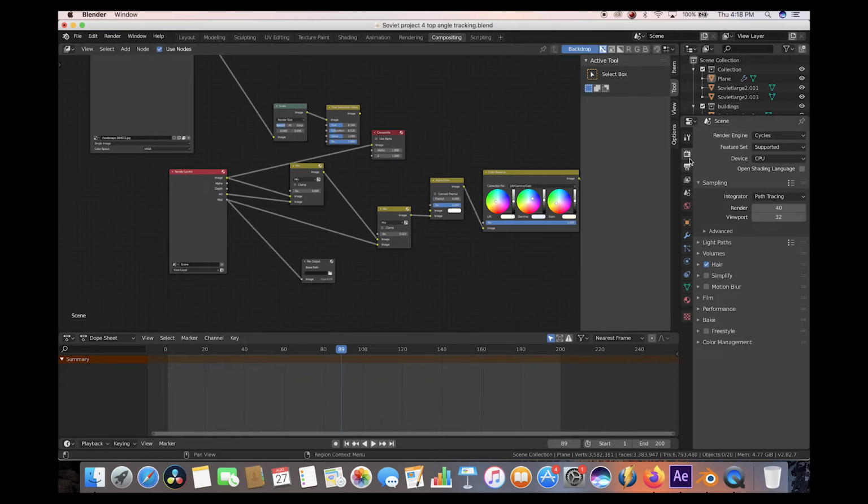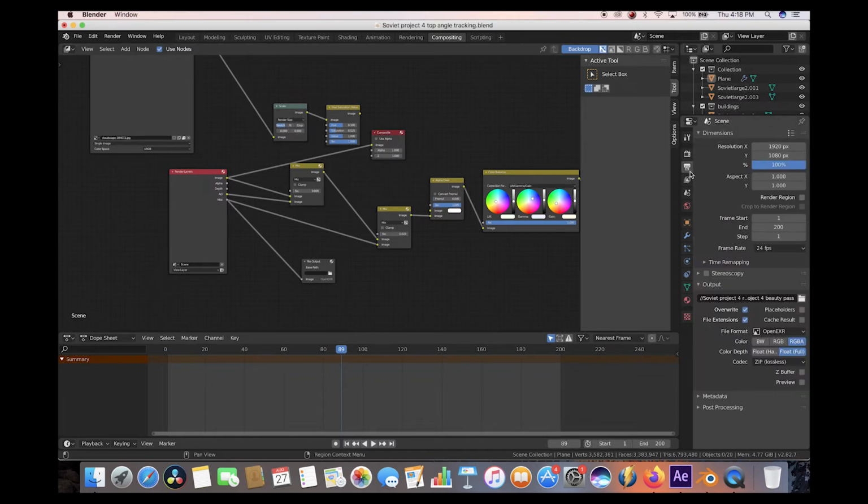we just have the beauty pass going to the composite, which will be exported through the output tab here, and then we have our mist pass going to a separate file output where we can choose where all those different files are saved. As usual, exporting in OpenEXR file format with an alpha channel, 1080p resolution, with 40 samples for this specific project. Anyways guys, let's get into After Effects and look at the compositing breakdown as well.